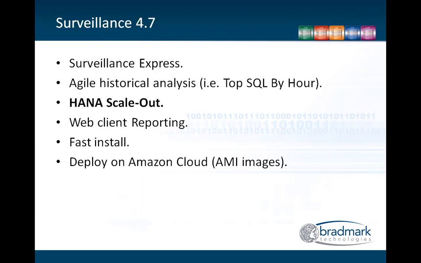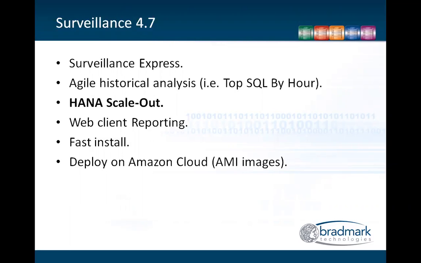We also have Agile Historical Analysis. The Agile Historical Analysis is leveraging our flashback store. Our flashback store is a set of flat files that are on each server and allows us to go back in time to, let's say, 3 o'clock yesterday. The Agile Historical Analysis allows us to graph things and to do different types of more short-term historical kinds of things.